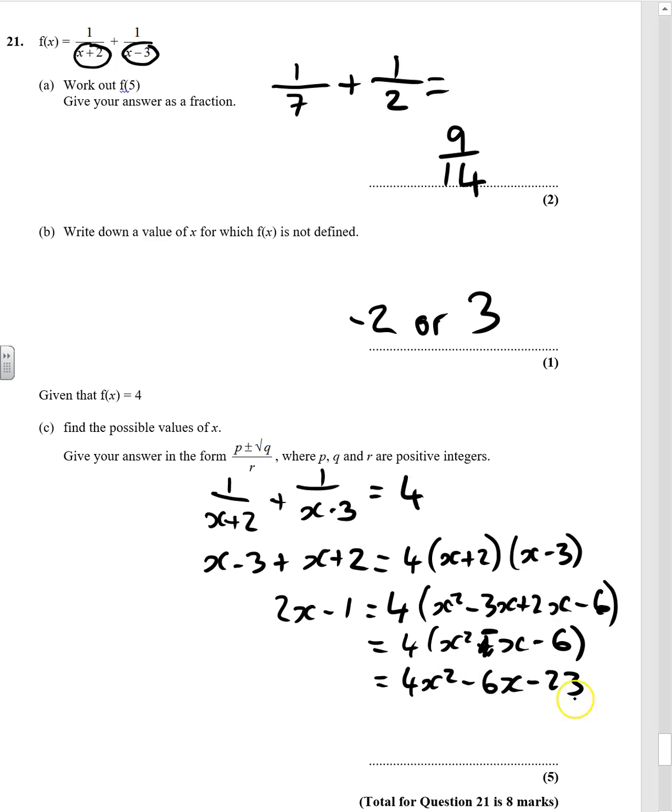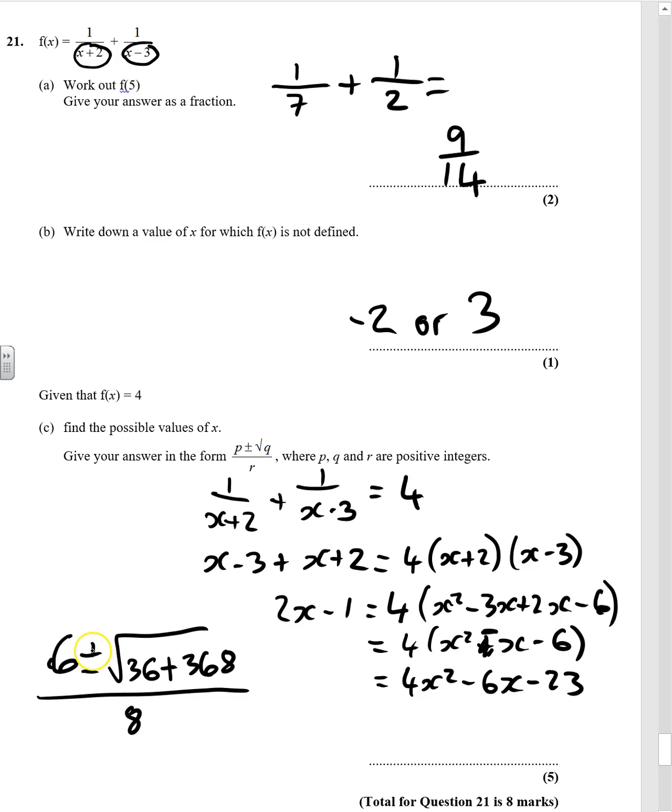Now we can either factorise it to solve it, but look at the form we need it in. So it's going to be using the formula. So now we've got 6 plus or minus the square root of 6 squared, 36, minus 4ac basically. So 4 times 4 times minus 23. Well, I'm going to use that calculator to do that. So it's 16 times 23, which is going to be negative, so it becomes plus 368, over 2a, so it's over 8.